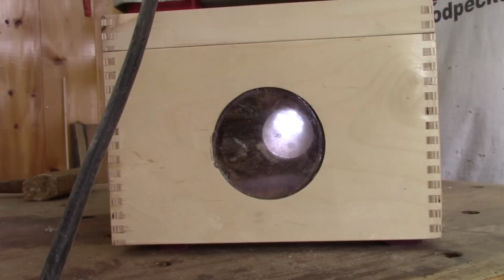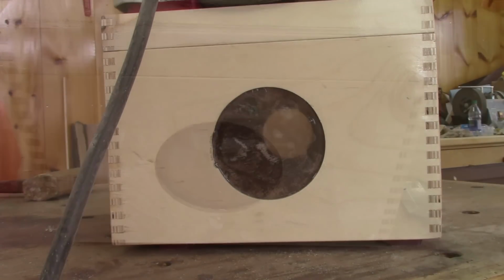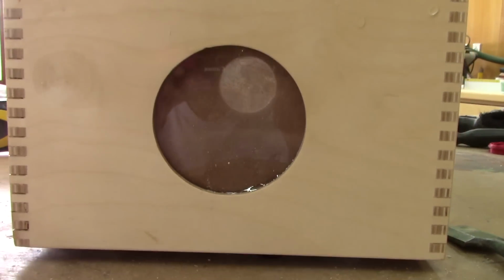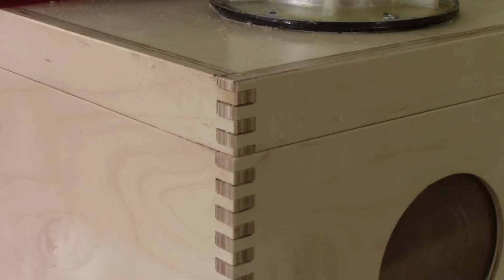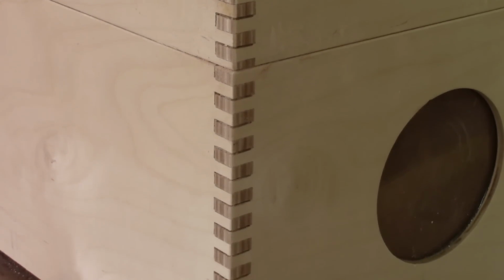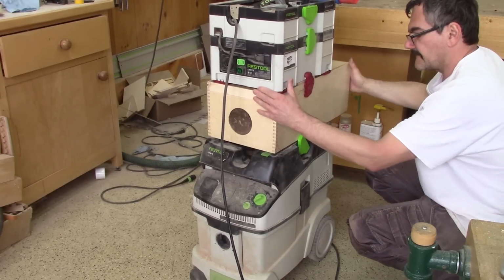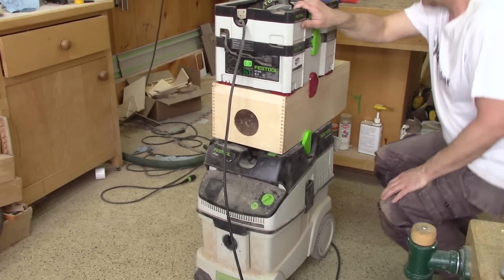But I don't know if the windows will be that useful. On the cyclone side, it's pretty hard to see through, unless I'm straight in front of the other side. And it's still fuzzy. But I'm super happy about the box joints. They look great. And with my bottom clip, I can hook that to any other compatible Systainer.